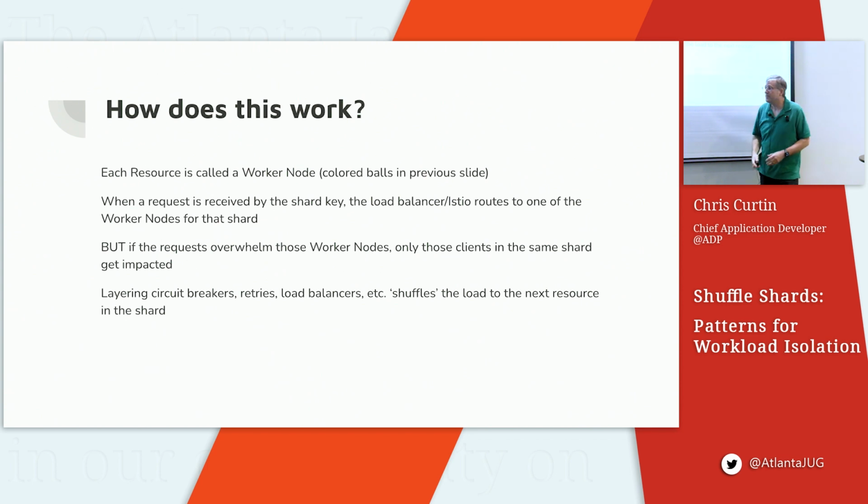Okay, so how does this work? Inside of the algorithm, they don't talk about a resource, they don't talk about a server, they talk about what they call worker nodes. And the idea being that a worker node is an abstraction of resources that you dedicate to do something. So on another slide in a second, you're going to see I've got an Istio cluster where I'm showing that here are the different worker nodes, here are the pods that are running inside of Kubernetes. When a request is received for that organization, the system says, okay, what shard should this key be in? Whether it's an organization ID, it's an API key, whatever your sharding model is. It then gets the shard and says, okay, what are the worker nodes that are available to this shard?